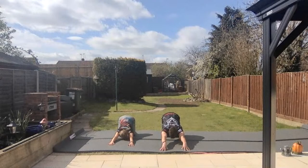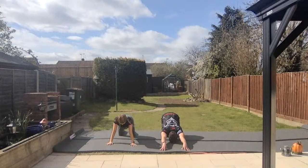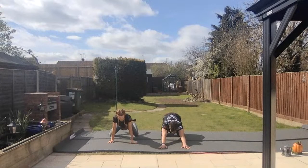So we're going from there. Nearly stretching, and then back forwards. Try and get your toes to touch your head at the back. And lean back once more. Fingertips, try and push your shoulders into the floor.